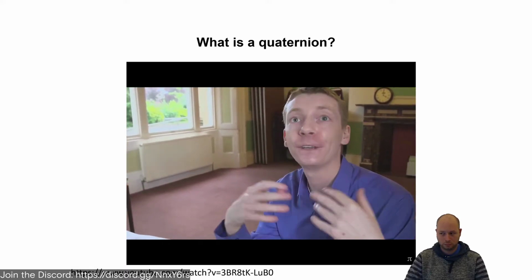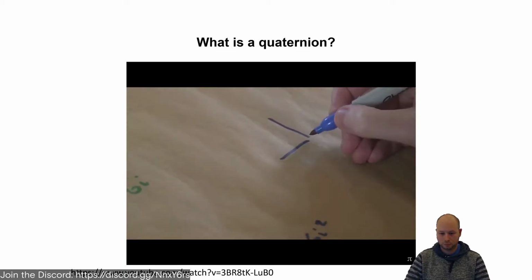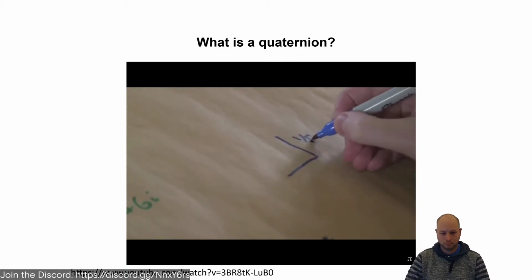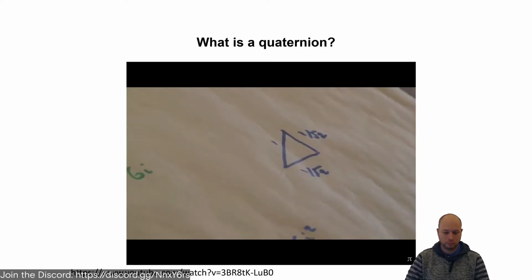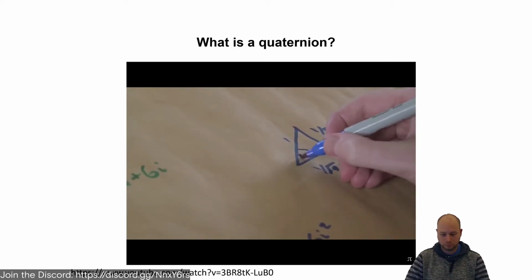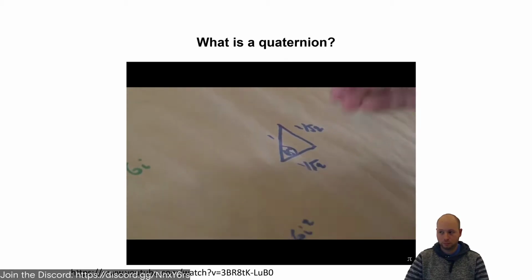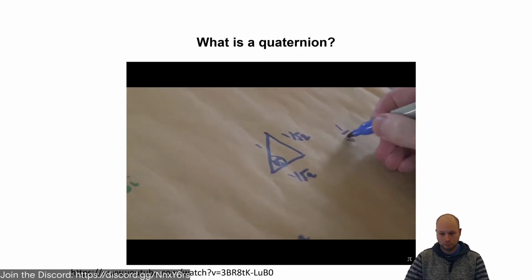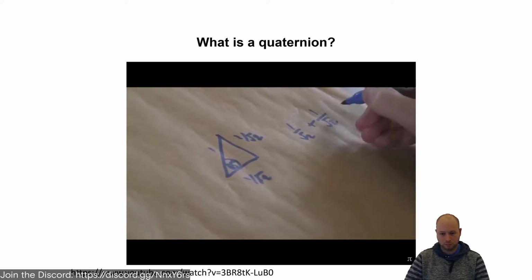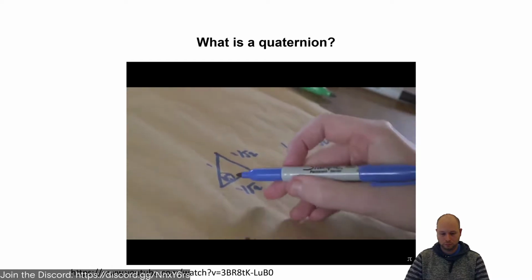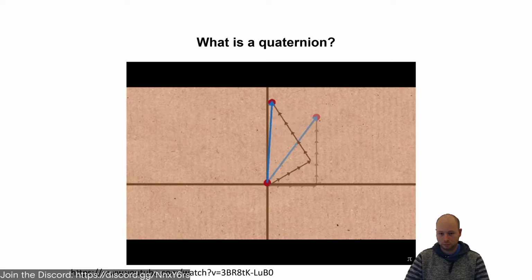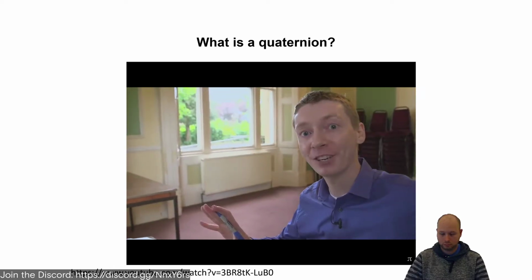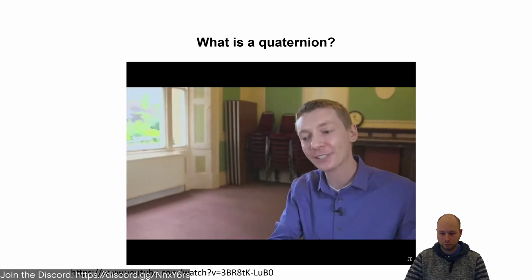So if I want to rotate 45 degrees, I'll get my triangle for 45 degrees. 1 over root 2 there, 1 over root 2 here. So that's nice, and that's a 1 now. That is a 45-degree angle. Written as a number, that is 1 over root 2 plus 1 over root 2 times i. There you go. So I've gone that distance across and then that distance up. If I multiply by that number, I would rotate by 45 degrees. So adding them together makes you travel around in 2 dimensions. Multiplying them together makes you rotate in 2 dimensions.